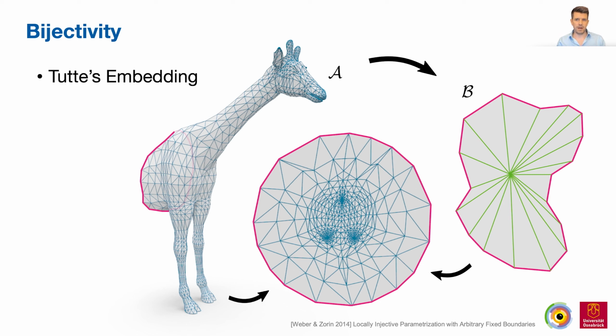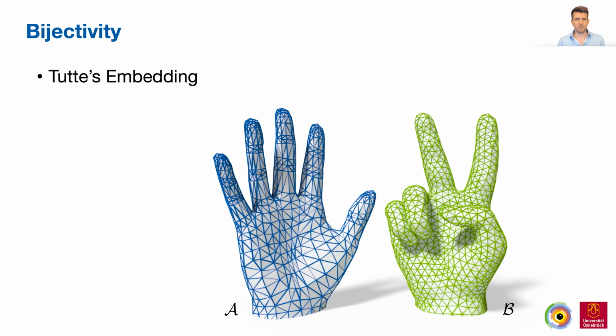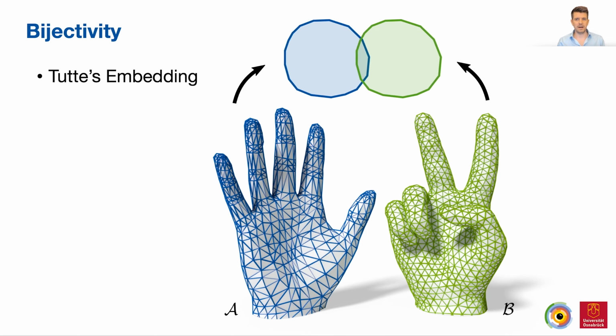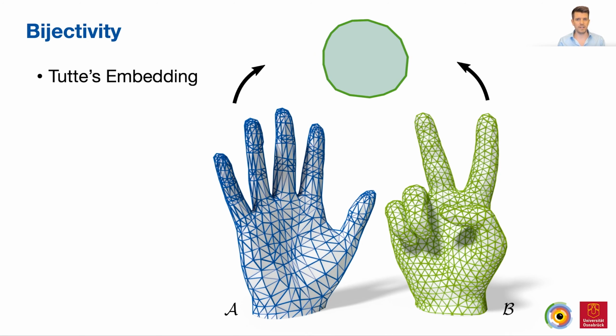Notice that the described construction does not actually require that the triangulated domain actually is in the plane. It may just as well be a surface mesh. So using the same idea, we can generate a bijective map between two surfaces A and B. Again, we have the situation that the result is piecewise linear per intersection of two linear pieces, a triangle of A and a triangle of B, which is even more obvious in this surface-to-surface case.